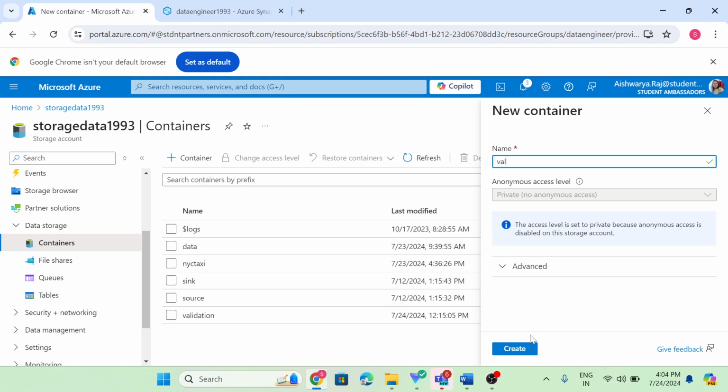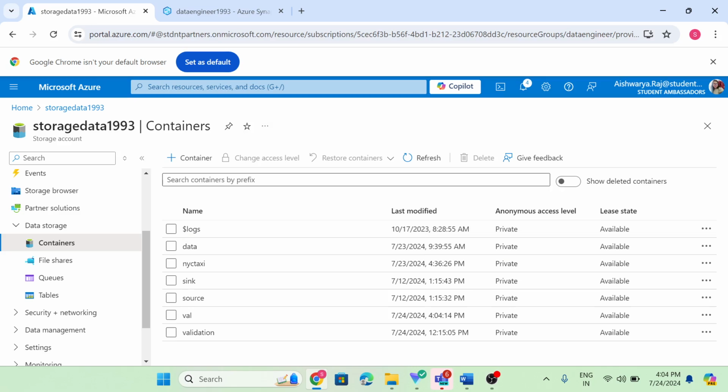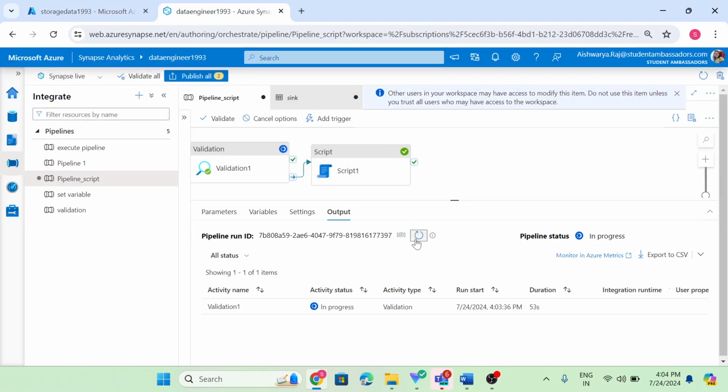Okay, now I created a folder. Let's refresh. The val folder has been created.